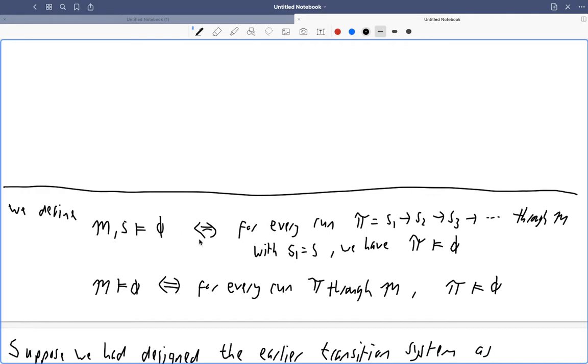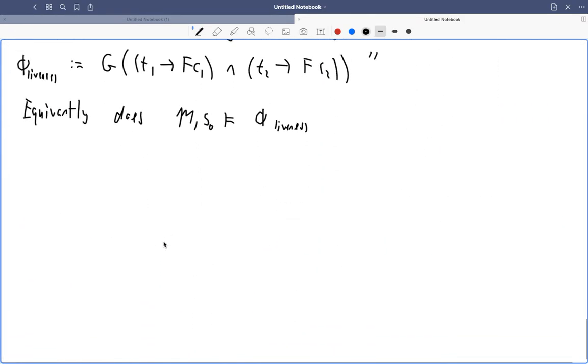So what we want to do in practice is verify that a property holds. We might know what the start state is, for example. So this corresponds to this version of the satisfaction relation. We know what the start state is, and we want to check that the property phi holds for any possible run. So we want to check if the liveness property holds for any run starting from the state S0.